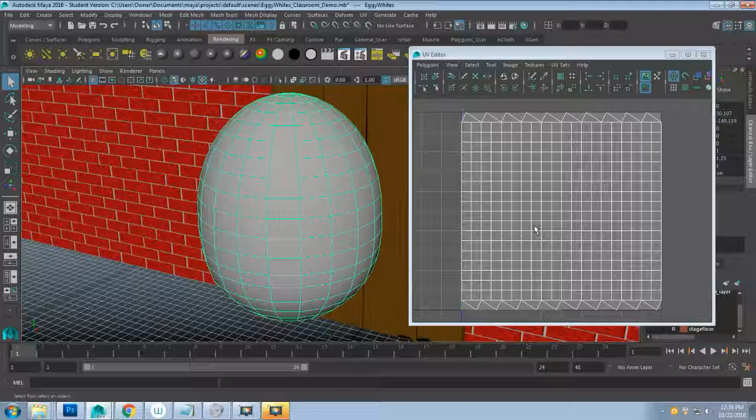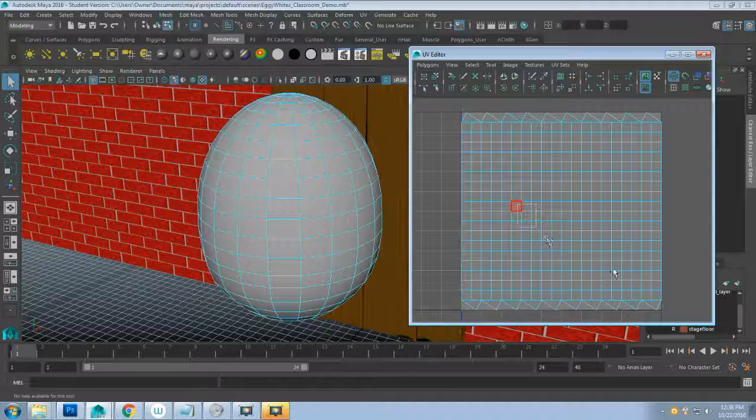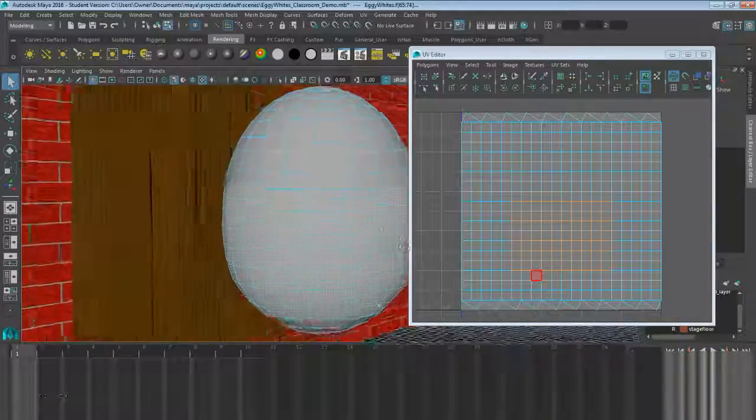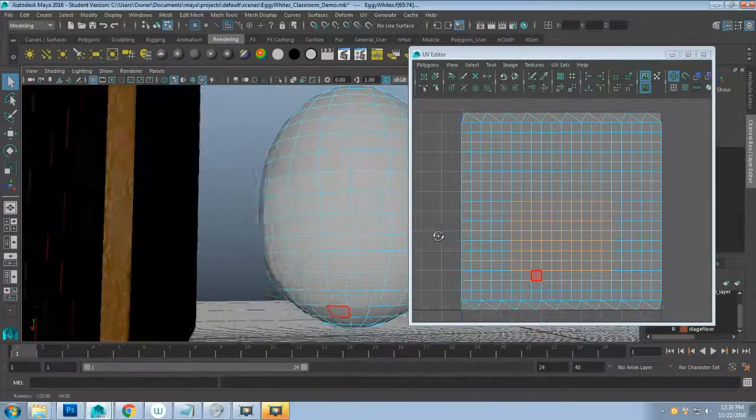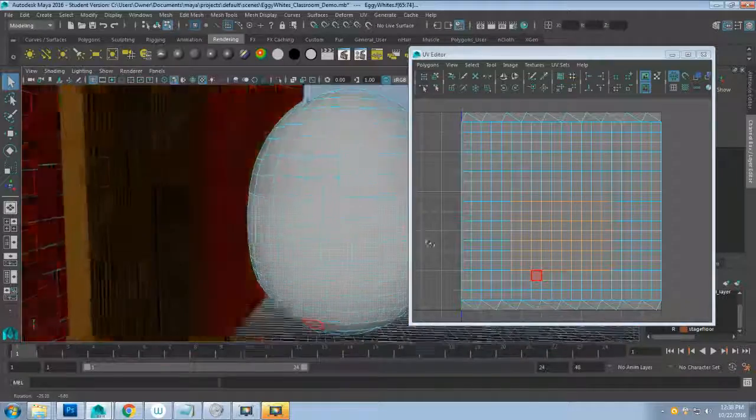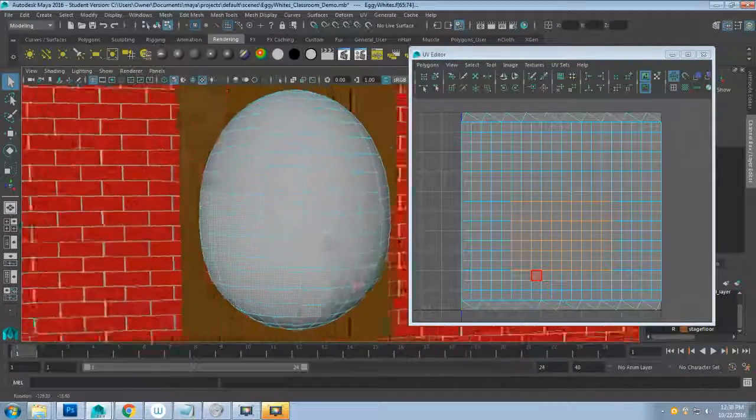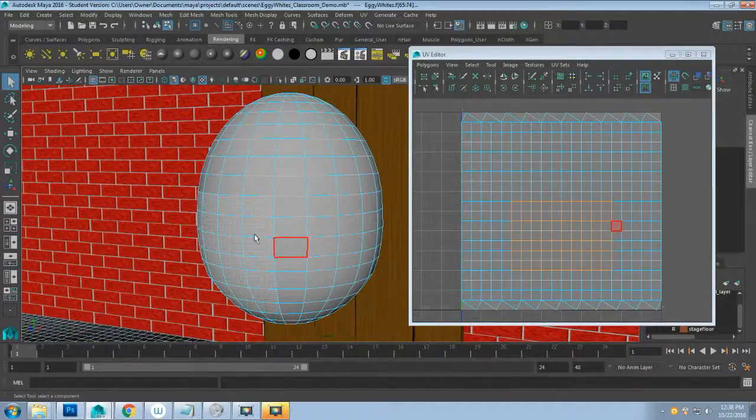Do you? I can't tell. You might think, well, it's right here in the middle, but are you sure? If we go into face mode and we just select this middle group right here, I don't know about you, but on my egg, it's not center. It's actually off center. It's taking his entire left side. Even though it's centered here in the UV shell, it's his left side.